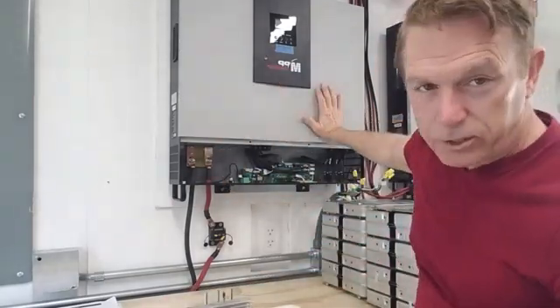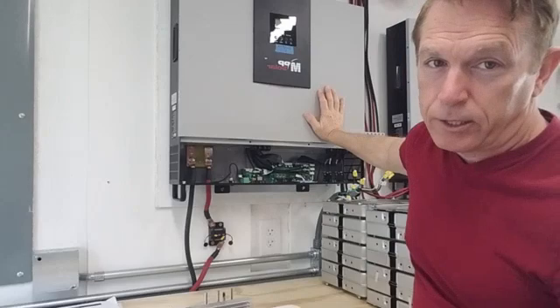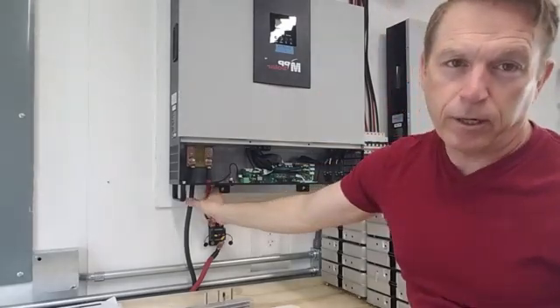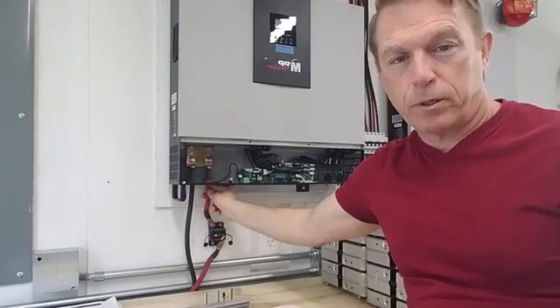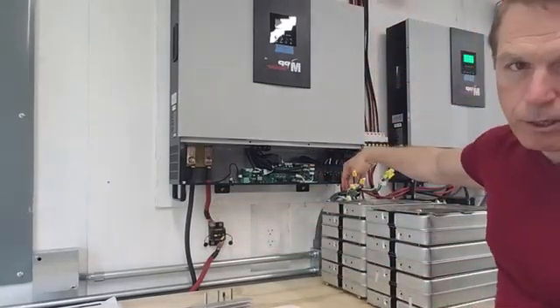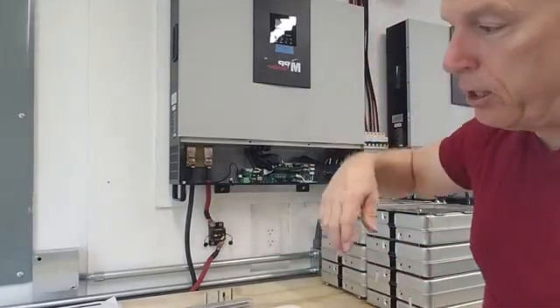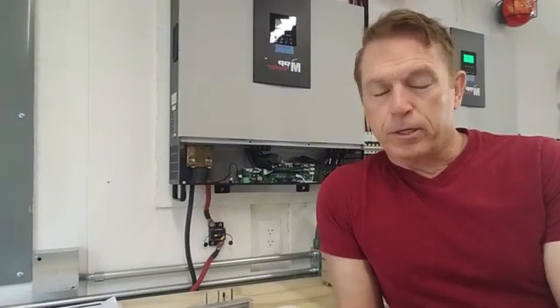This other side had some fans that were running way too fast. I only have it hooked up to my 48 volt nominal power coming from my batteries, but I don't have the incoming grid power nor the outgoing power to the building that I power my RV connected to this inverter unit. So I'm about to start it up for the first time.